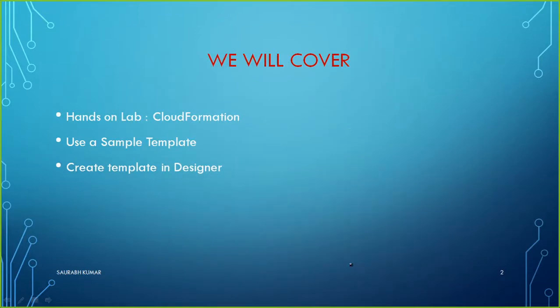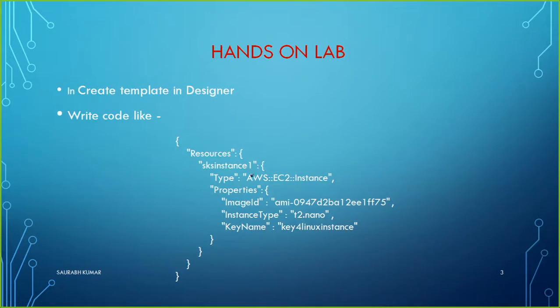So here I'm going to display the code also. If you want to use the code, you can go with this method. This is the code you can try from your side. If you want to do the practical of CloudFormation, this is the code you can try. You can use it in the designer also, or you can type it in your notepad and save it as a JSON file, and you can upload it directly also. So this is just a sample I'm giving you to try from your side.